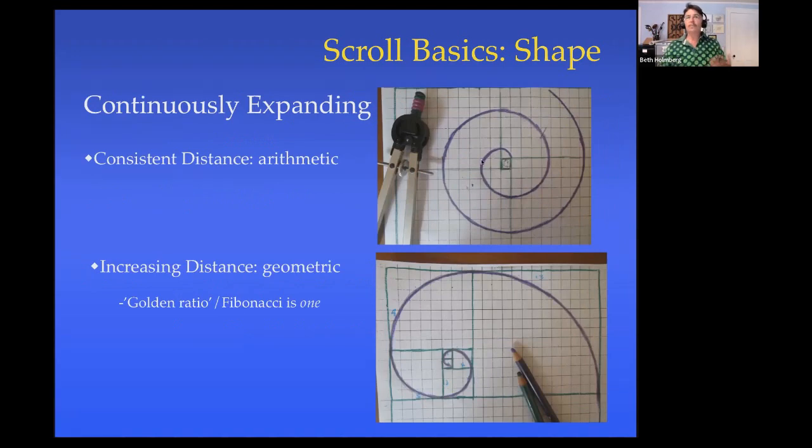A little bit more about shape. There's two different spirals generally that are used as scrolls. One is the arithmetic spiral. In an arithmetic spiral, the growth happens at precisely the same rate, precisely the same amount as you go around. So here's an arithmetic scroll that I drew. And I think I did about 3.5 squares for the spacing between one layer and the next. So here, 3.5 squares, and we go out 1/4 of a turn, and it's 3.5 squares. We go out 1/4 of a turn, it's 3.5 squares. Add 1/4 turn, 3.5 squares.